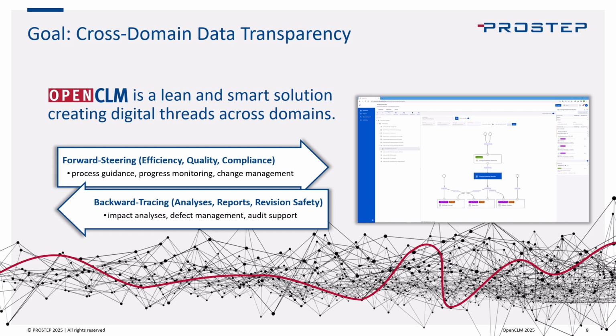Ultimately, a goal is to provide that cross-domain data transparency. So like I said, from sustainment to manufacturing, being able to take the traceability of that data all the way back to the initial system model, back to the requirements, back to the validation test cases, the different changes that happened, and put in context not just what it is, but why it became that, throughout the history of the development and engineering.